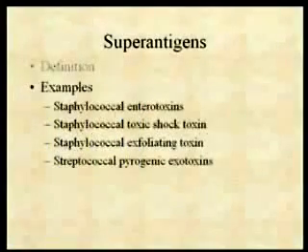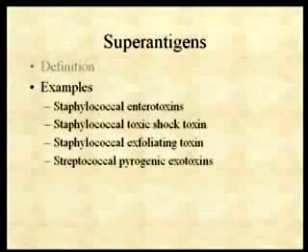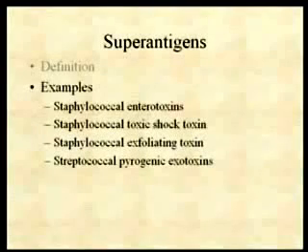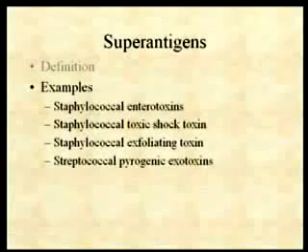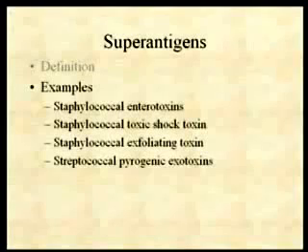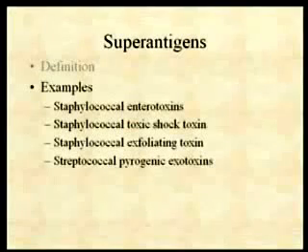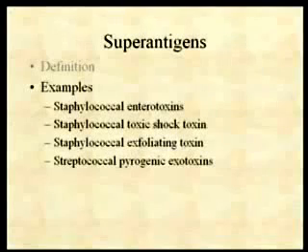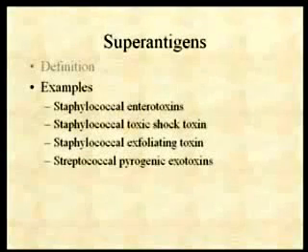And they include things like staphylococcal enterotoxins, a toxin that causes a gastrointestinal disease. Toxic shock toxin. This is the toxin that mediates the toxic shock syndrome that I'm sure everybody's heard about. Exfoliating toxin. This is a toxin that causes the skin to actually peel off. It's really gross. The pyrogenic toxins, with a lot of high fevers and so on. A lot of these are toxins.